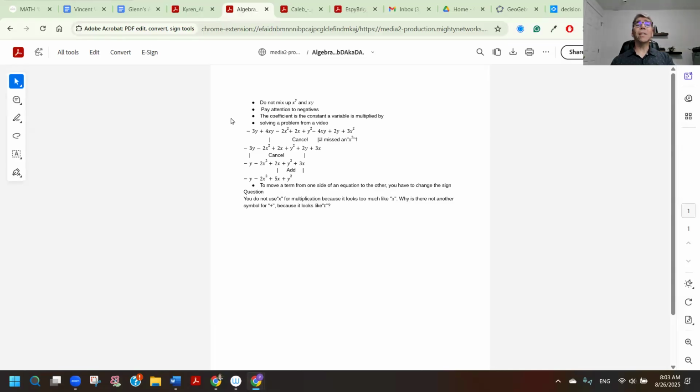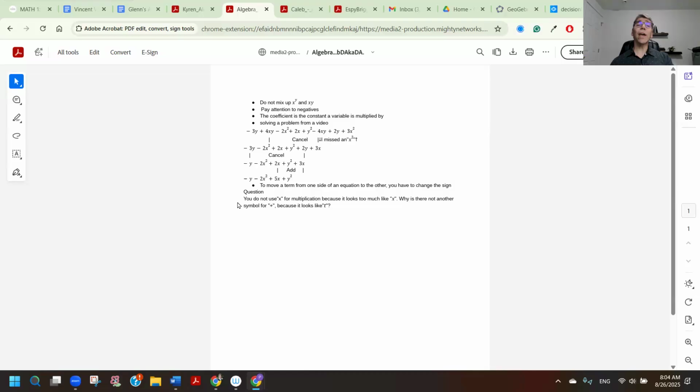I don't want you to take notes on the computer. Typing mathematics on the computer is very, very time consuming, very difficult to do. And pretty soon it's going to get to the point where you are not going to be able to do it. This is just one problem. Imagine how long it would take to do all the problems that way. Believe me, it's a lot easier, more efficient, and better to do it the way that I suggest. Get a notebook, do it by hand.